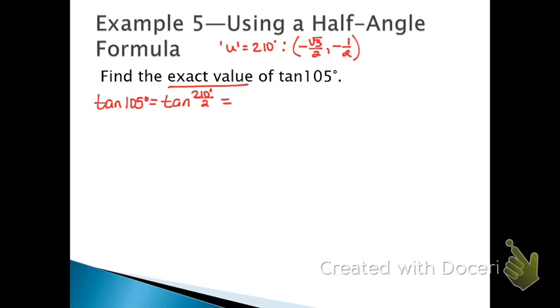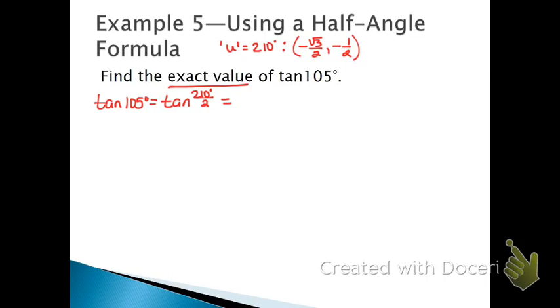Now look at it, guys. Cosine is the one that has either a plus or a minus within both of the formulas, if you're looking at the formulas, right? The first one has a 1 minus cosine on top. The second one has 1 plus cosine on bottom. We have a radical in our x position, don't we? Which is what? Sine or cosine? Which one's x? Cosine. We don't want the radical on the bottom of the fraction, do we? No. So use the one that's going to put cosine on top. So that would be the first one.